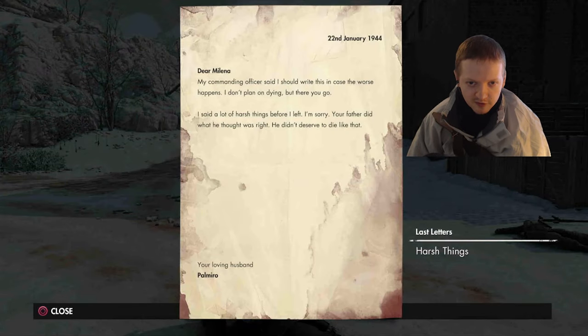Dear Milena, my commanding officer said I should write this in case the worst happens. I don't plan on dying, but there you go. I said a lot of harsh things before I left. I'm sorry. Your father did what he thought was right. He didn't deserve to die like that. Your loving husband, Palmiro. Wonder what that means.